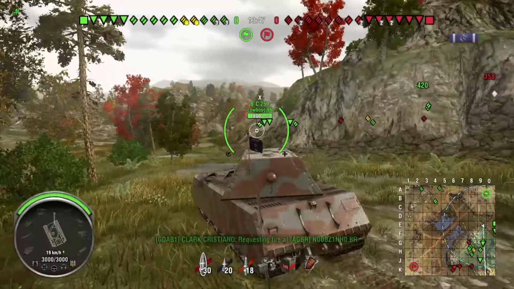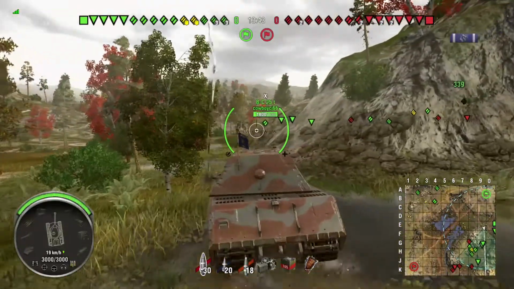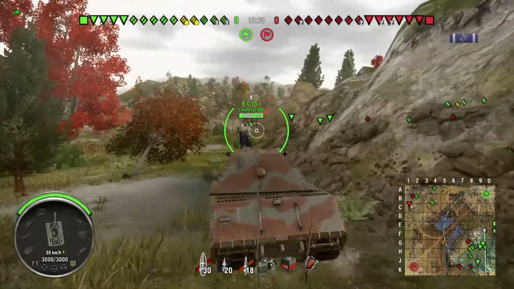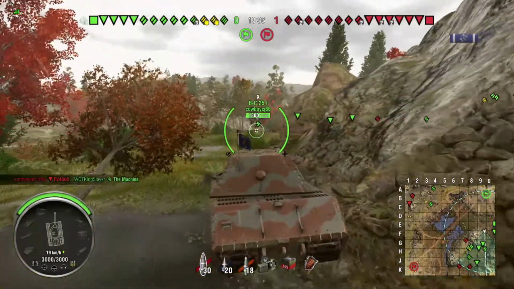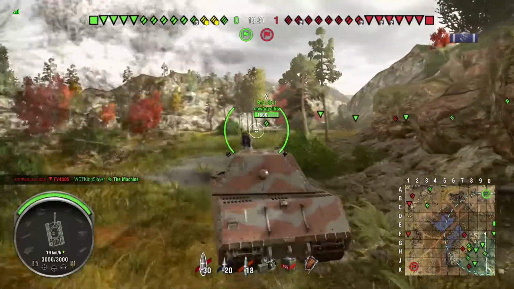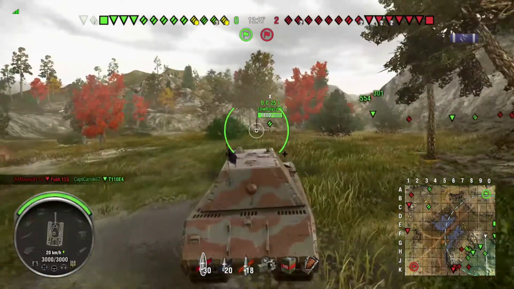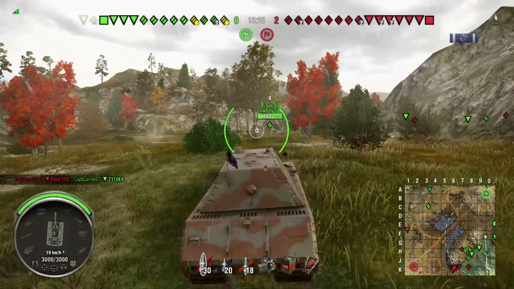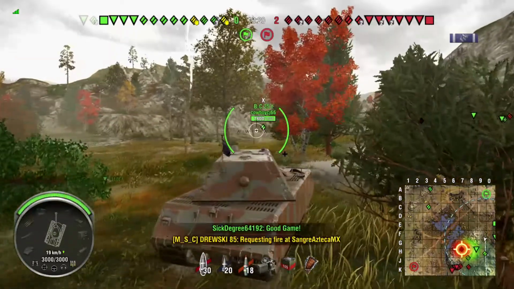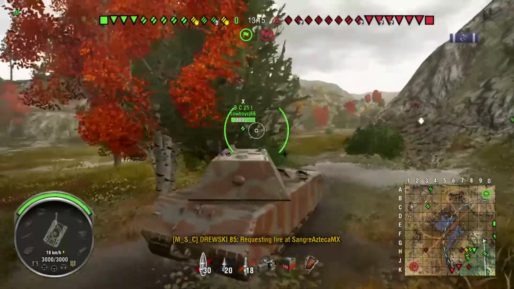I have a pretty good crew in here that can get the tracks on pretty quick, and if you have experience in the Maus, you know that you get tracked a lot. What you don't want to do is put the Maus in a situation by itself, because by itself it's really not that strong of a tank. It needs support because of its mobility, obviously, and the lack of ability to maneuver around. I just want to clarify that it's more than just the speed of the tank.